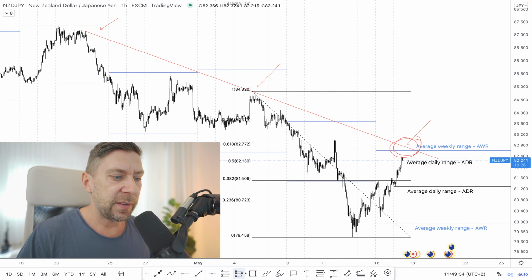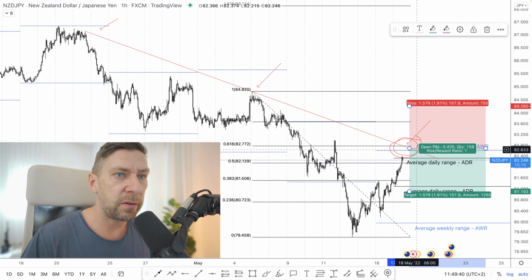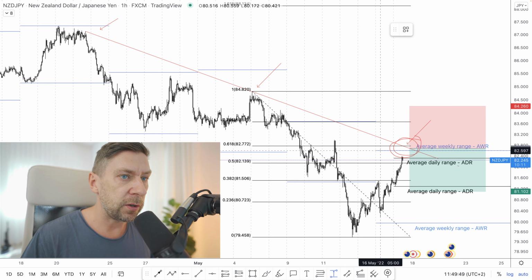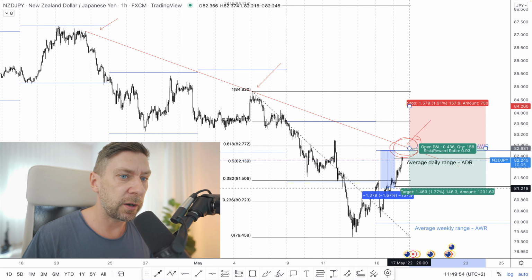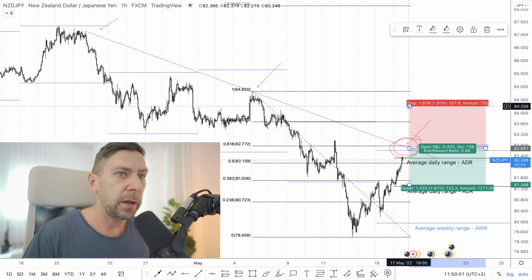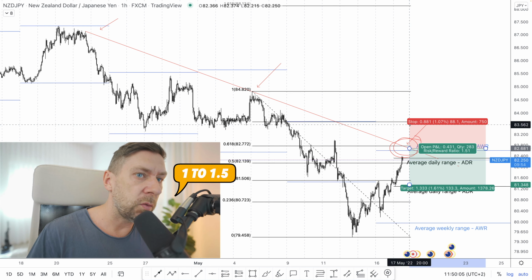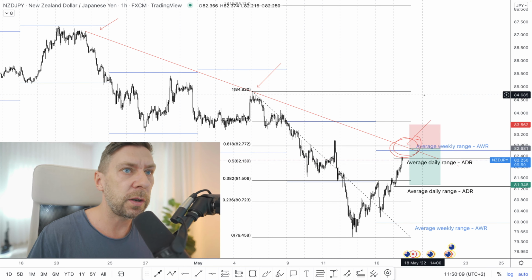I don't know if it's exactly gonna be on the trend line, but when price moves here to the trend line, whether it's here or here or here, I don't know, but where price comes to the trend line, I'm gonna short it, and I'm gonna short around 50% of this range here. So around this area here, this is gonna be my target, 50 or 40, so maybe a little less, and I'm gonna do 1 to 5 risk reward. So this is basically how my trade will look, more or less.